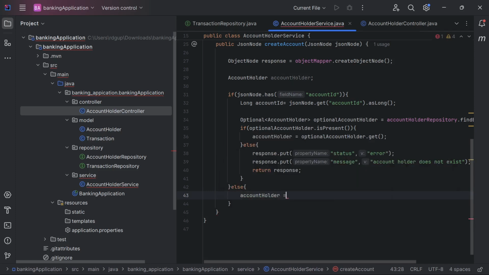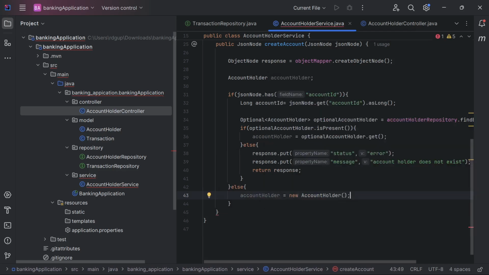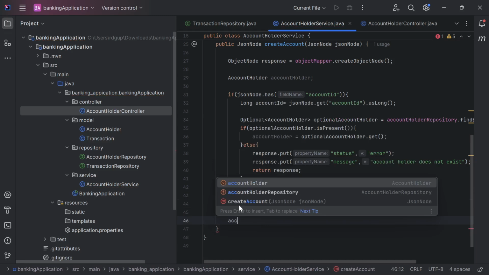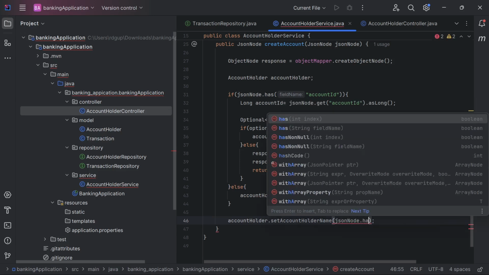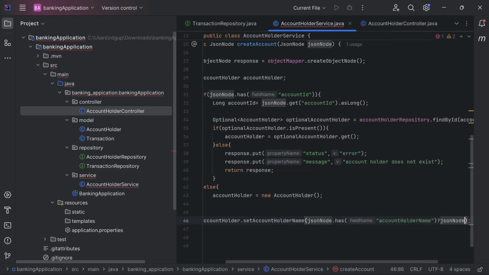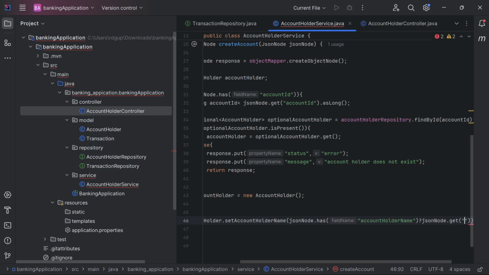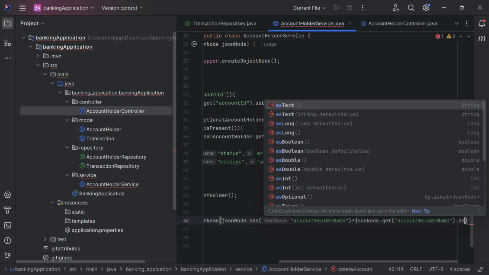AccountHolder, new AccountHolder. And here we are going to set the other properties: accountHolder.setAccountHolderName, jsonNode.has accountHolderName, jsonNode.get accountHolderName as text.